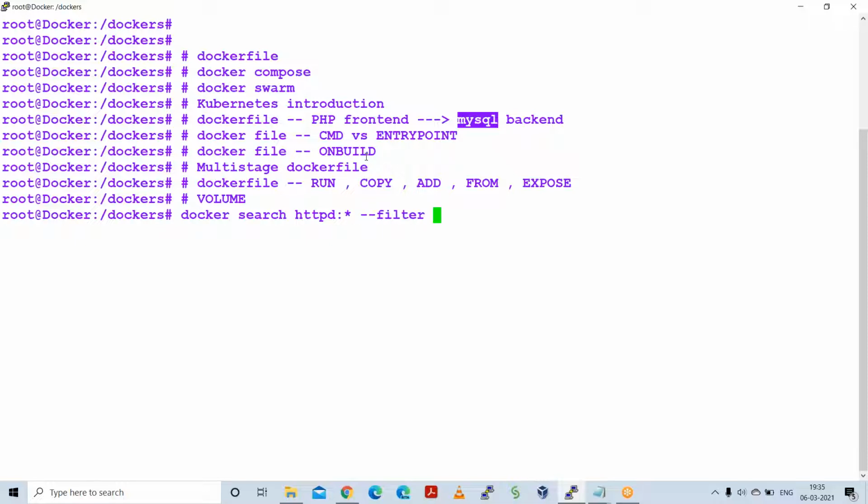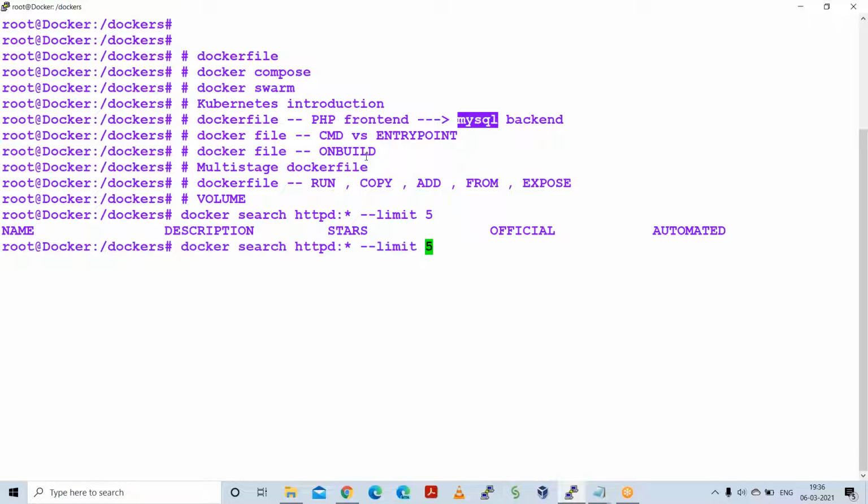And let me limit this to 5 lines only, and see nothing is coming here, right? Because HTTPD is not coming here. So let me try either way.